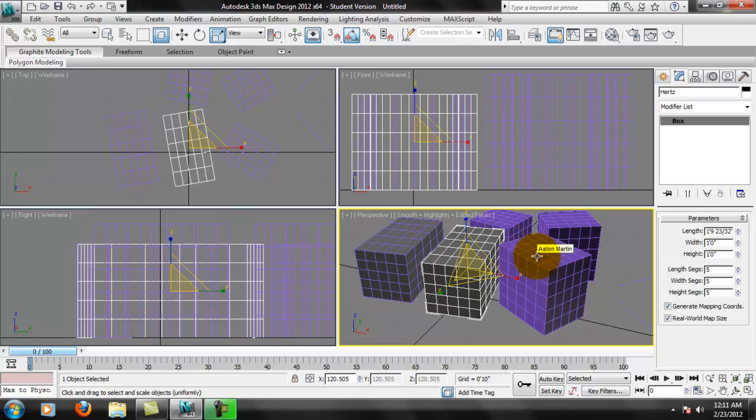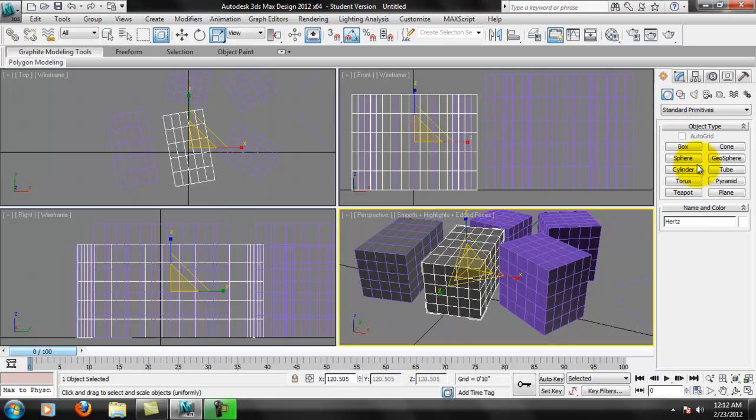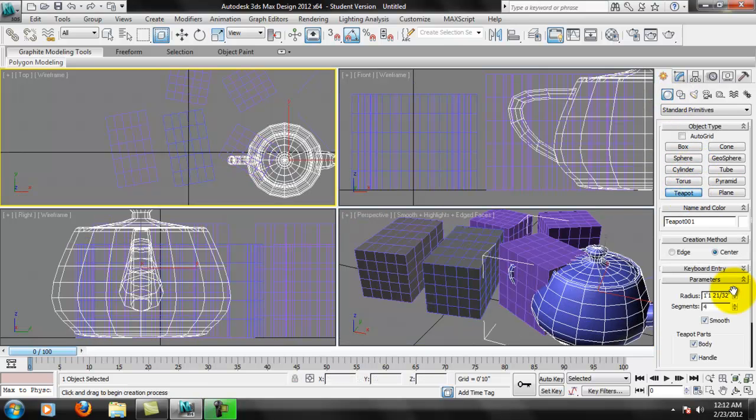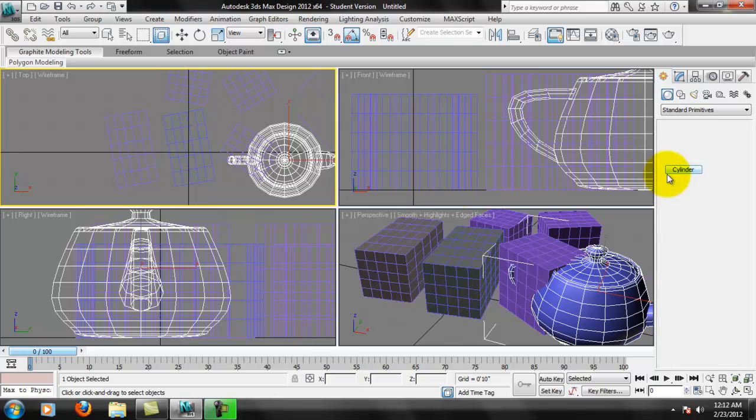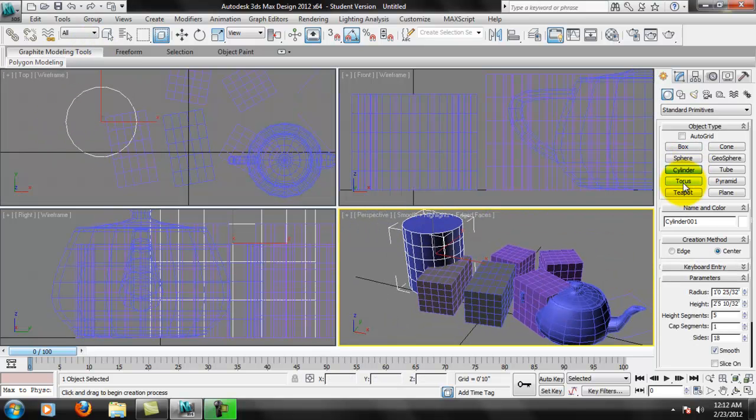Let's see, did I cover everything that I should cover this time? Yeah, so that basically introduces the whole concept of Max. Again, just to recap through here, I didn't focus a lot on the shapes. I did more of the geometry. So I have all of this different geometry that I can come out here. And remember, each thing has its properties. So it's endless the amount of stuff that you can create out of these basic standard objects.